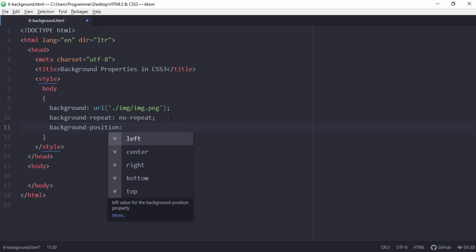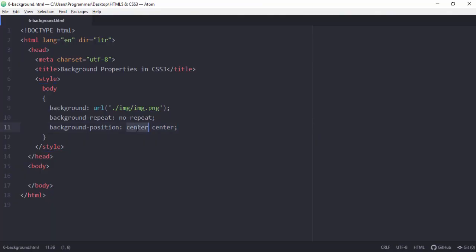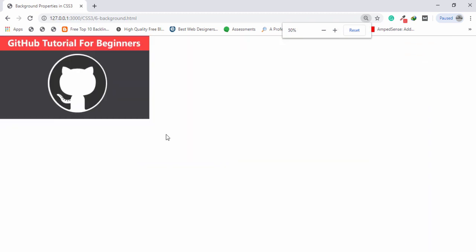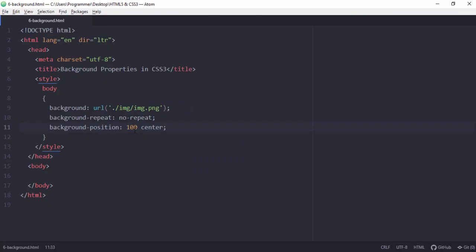where you want to display the position. You need to pass two parameters. The first one is the top and bottom, left and right. First I'm going to use center, and also center. Then the image has been applied on the center of the browser, right? As you can see guys, but I use 100, then center, then you're able to see this image has appeared at the same size. Okay, now let's change that and assign only center, and then this is our image.